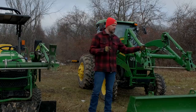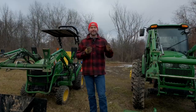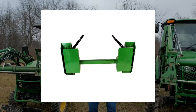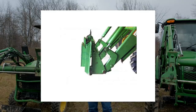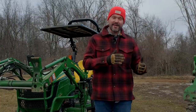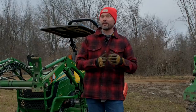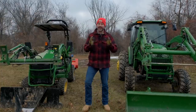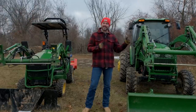As far as using your neighbor's SSQA attachments with your JDQA — that is a little more complicated. You're not going to be able to do that right off the shelf. You can get something called a JDQA-to-SSQA adapter, which is a John Deere quick attach on the back side and a plate on the front to interface with a skid steer quick attach attachment. That is a downside — you would have to pay for that additional adapter. But the flip side is that if it gives you access to a whole bunch of SSQA attachments for your front end loader, it could save you a lot of money in the long run. We can also sell you those adapters if you need them.